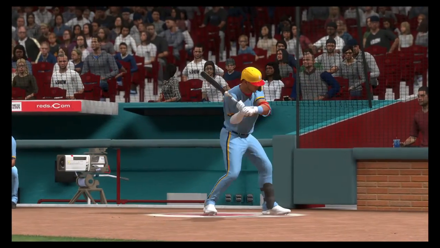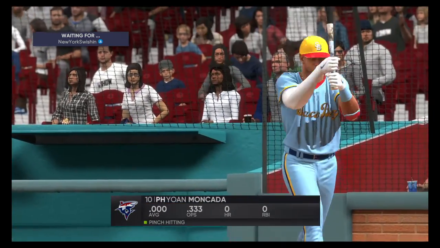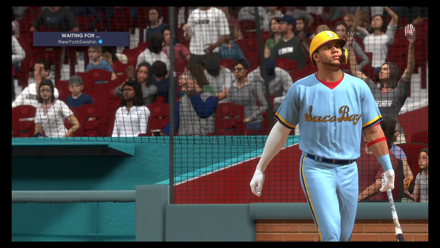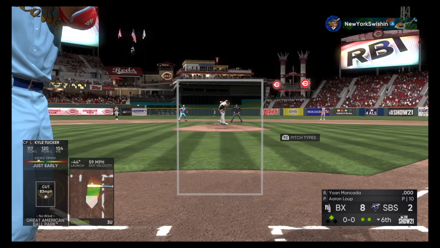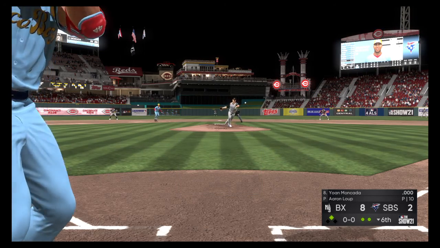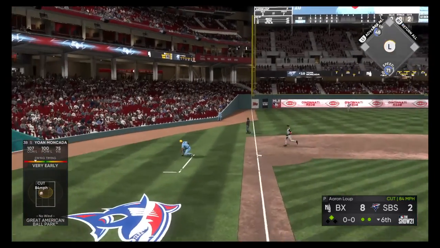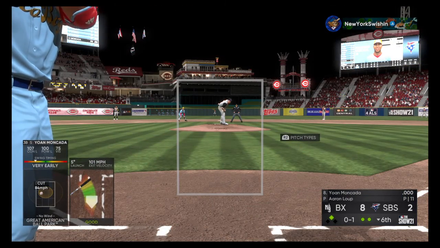Yohan Moncada will look to provide a little two-out thunder off the bench as he'll hit with a runner at second and 2 away. First offering on its way. Turned on, but that's ripped foul down the third baseline. Runner in scoring position with 2 gone.